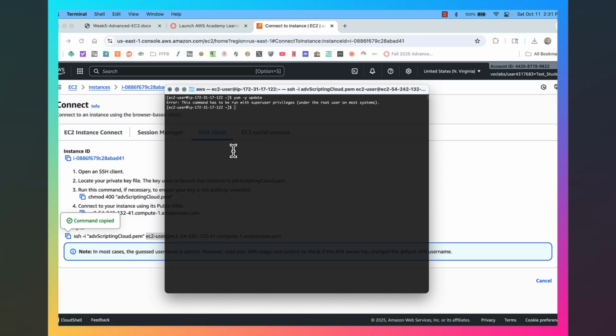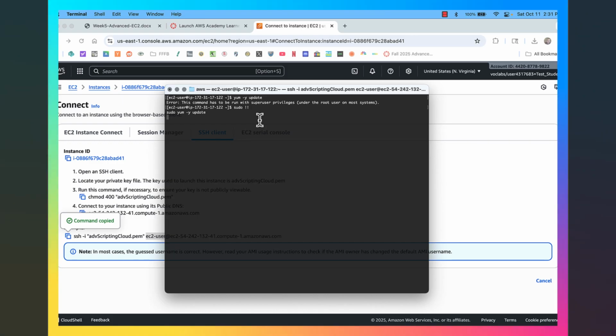Okay, and it tells me that I have to do that as an administrative user. So what I can do is I can run that same command, and I have administrative rights as this user account, ec2-user. So I have administrative access. I just have to invoke it by putting sudo in front of that command. So the shortcut that I'm going to use is sudo !! And what that'll do is it'll run the previous command that I just tried to execute, so this yum -y update. It'll run that previous command with that sudo in front of it, so as the super user.